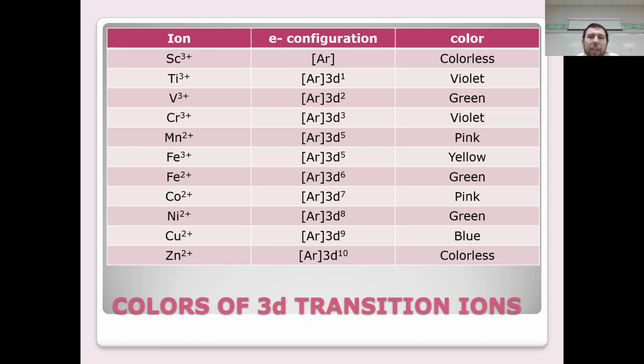All right, here we go. This is a table and it gives us colors of specific transition ions. I think it's interesting that scandium 3+ and zinc 2+ are the only ones that are colorless. Everything else has its characteristic color. The goal is not necessarily for you to memorize all those colors, but I want you to consider that the reason for scandium 3+ and zinc 2+ being colorless is that they don't have any d-electrons that can move within the d orbitals. That's why they're colorless.